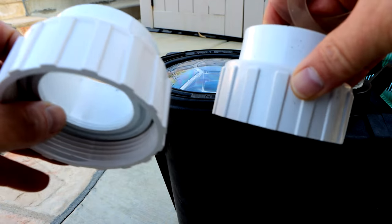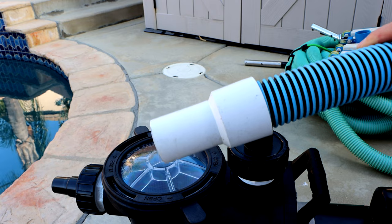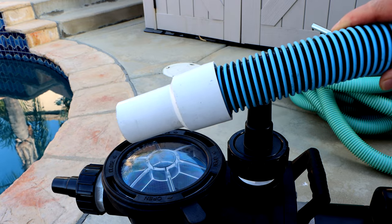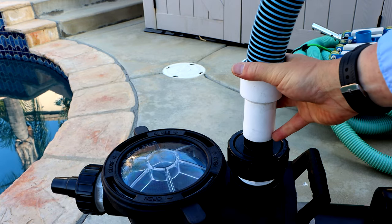If you were going to connect the Super Vac 2 as a secondary pump, you would use these unions. I'm going to connect my discharge hose onto the top and place it by a drain. I prefer using a standard pool hose for the discharge — you may also need a clamp to hold it on there tight. Just push it down firmly.